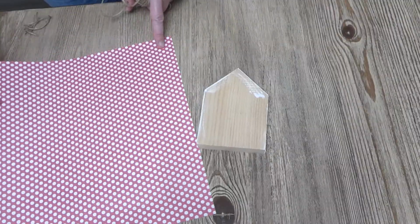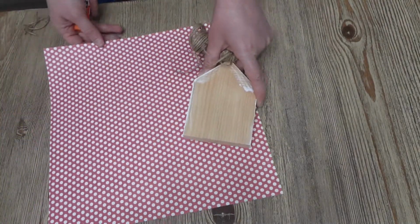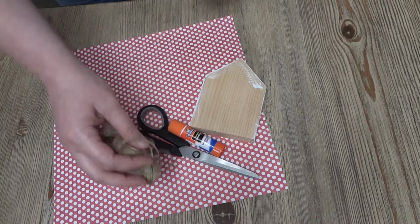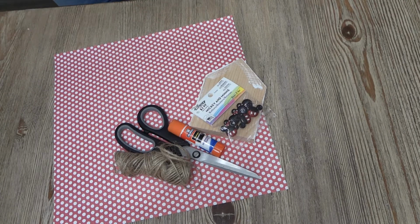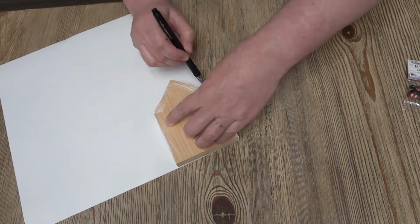The last craft I have in this video is so easy and so inexpensive, and actually my favorite one of the whole video. This little wooden house came from Michael's. It was just $1. I'm using the same twine, the same glue stick, and the same Mickey buttons.